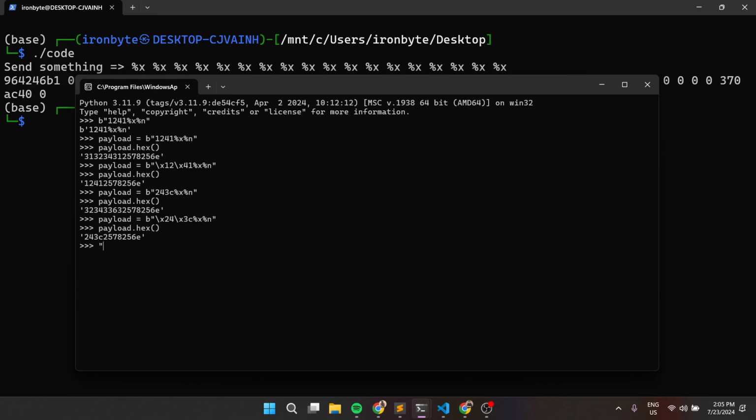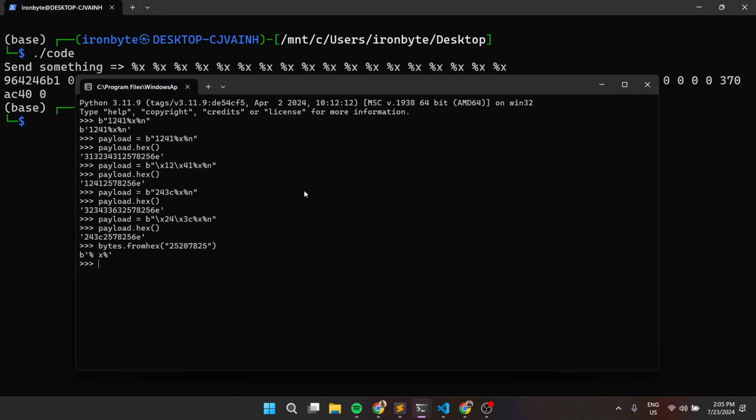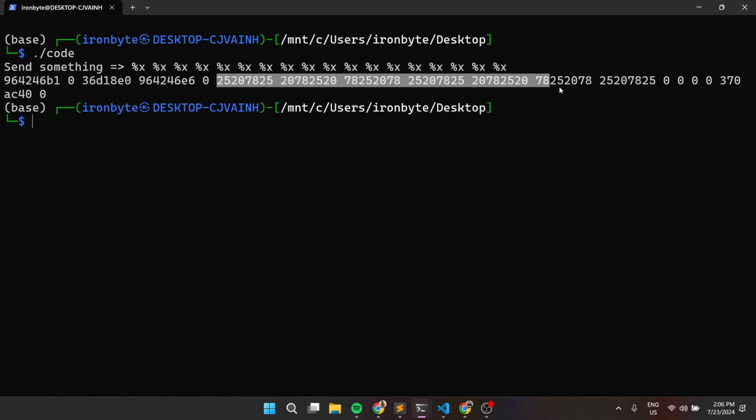If we do bytes from hex of this one, this is basically a percentage x. As you can see, all those are percentage x's. We can just check that one more time. As you can see, all the percentage x's are just on the stack too.